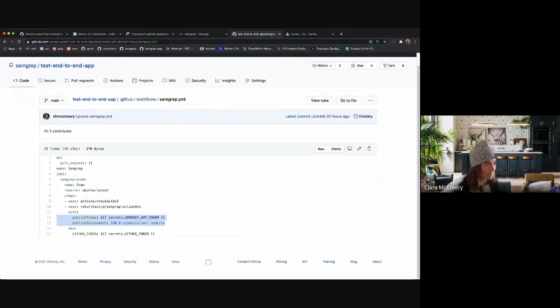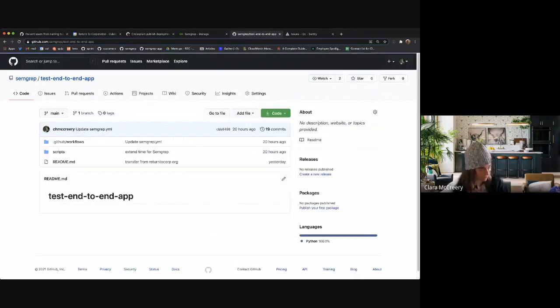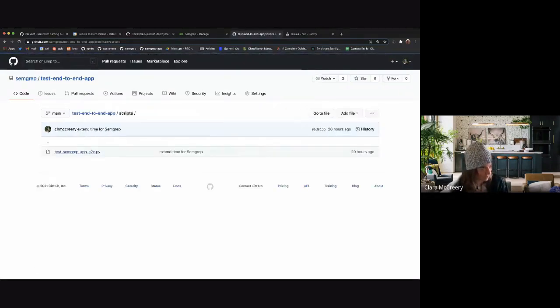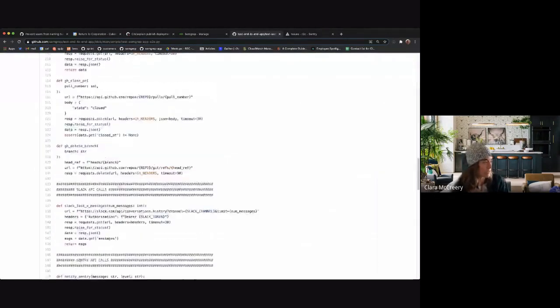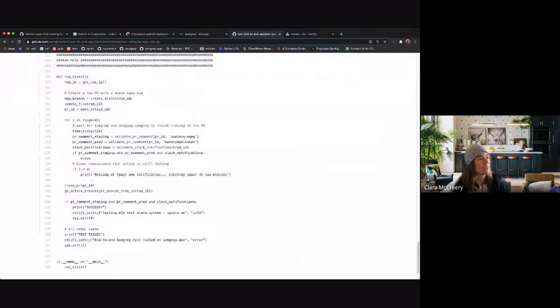And then the file that the first workflow is running, if we take a look at the overall flow of it, at the very bottom here: after opening the PR, it waits for Semgrep to run, and then it checks that there is a PR comment and it's the right one, on both staging and prod. It checks that we have Slack notifications where we expect. And then if anything goes wrong, we notify Sentry. And if anything goes right, we also notify Sentry.